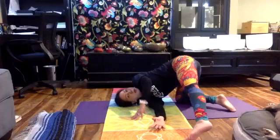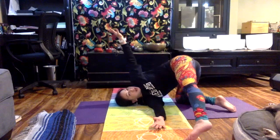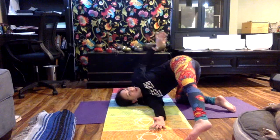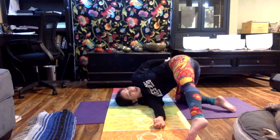Gonna start to open up your chest. So the left side of your chest facing up. Lastly, bring your left hand, it's just optional, all the way behind your back. So as long as you feel okay and have a balance and not feeling like you're rolling over to the other side, let's try to stay here just a little bit longer than usual.